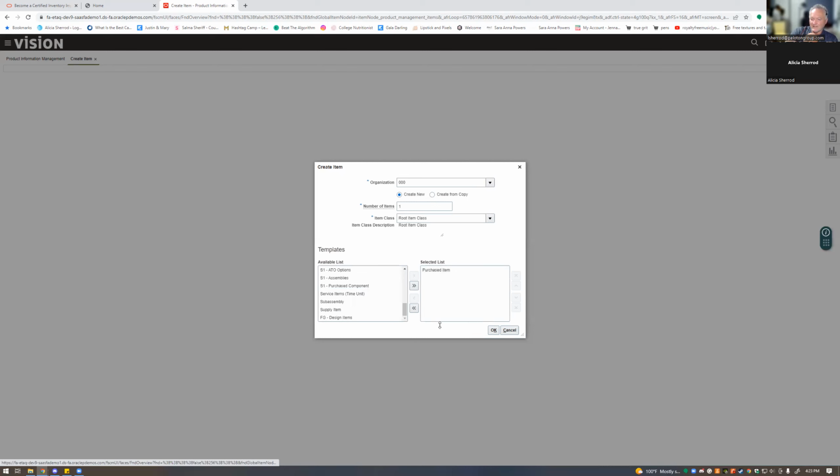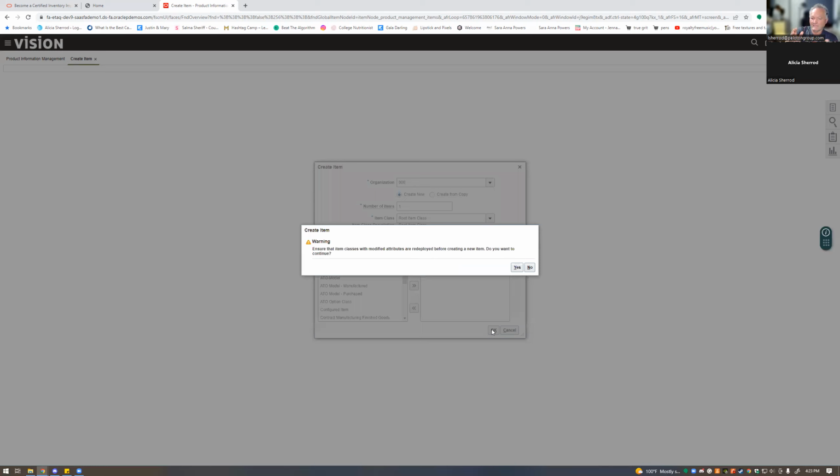And then move that one back over. Right, there you go. And then you say okay. And yeah, you get that message. That's okay. I'm just saying it's confusing because I want to put like bicycle parts or something instead of just looking at numbers. Well, it's just too early. It's not time for that yet.